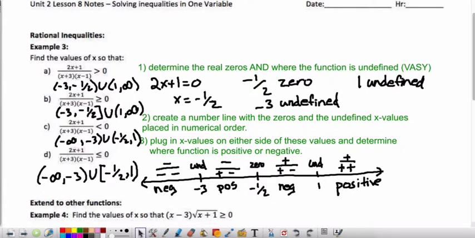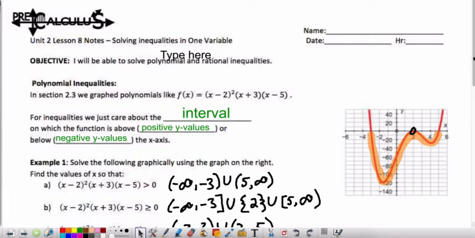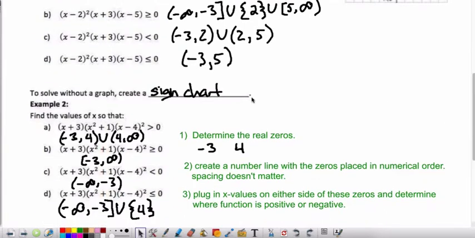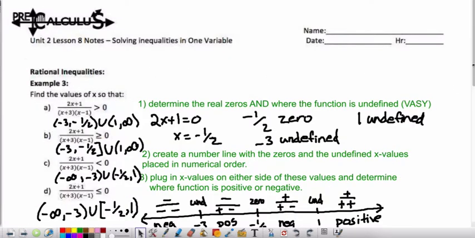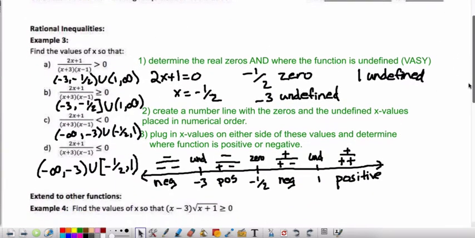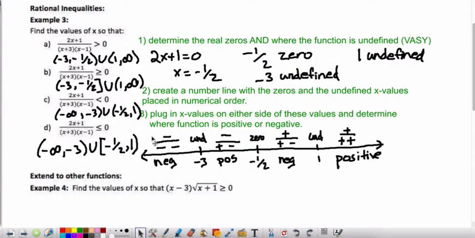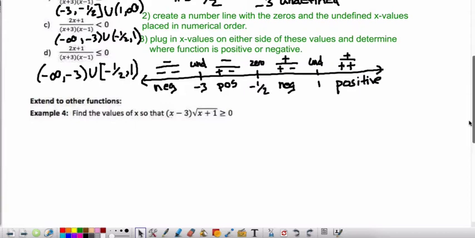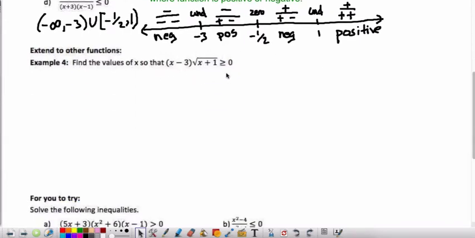Okay, so you might be thinking, well, if I know how to graph this just by looking at the equation, why can't I use that instead of a sign chart? And you can, technically it's the same thing, but what's the nice thing about the sign chart is that it can then be applied to rational functions, because as you know, graphing the rational functions can be pretty tedious, and we don't need all that information. We just need to know when it's above or below the x-axis and when it touches the x-axis. So a sign chart's good for that. And then we can also solve inequalities like this using a sign chart, which is something that we may not know how to graph.